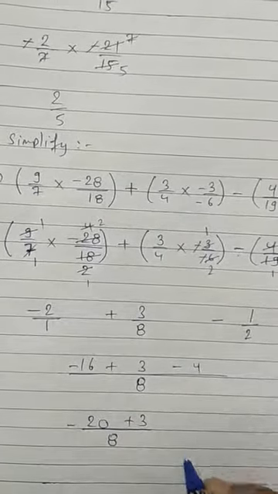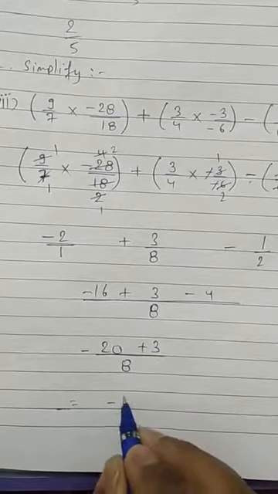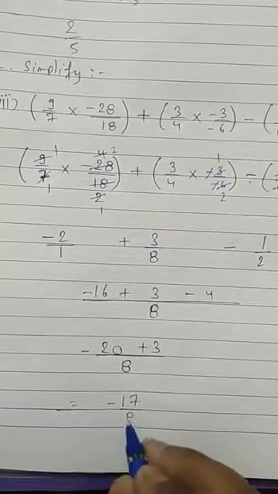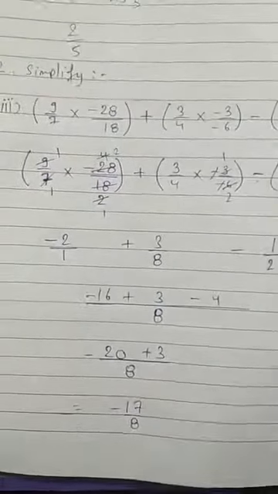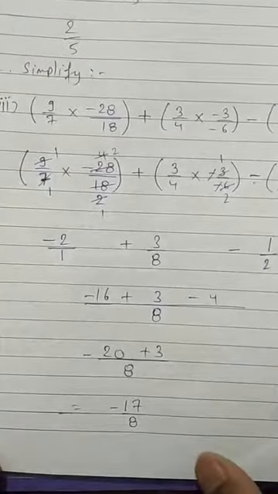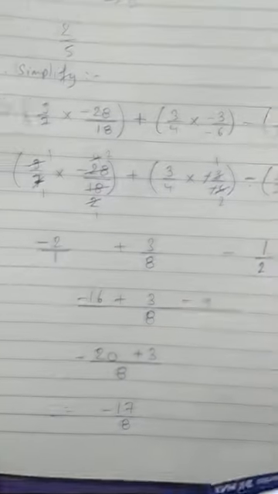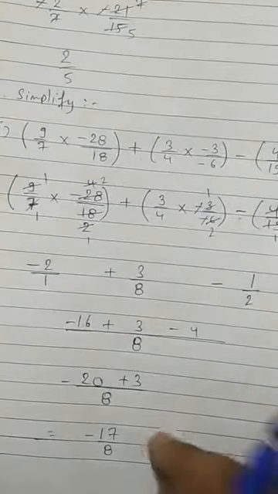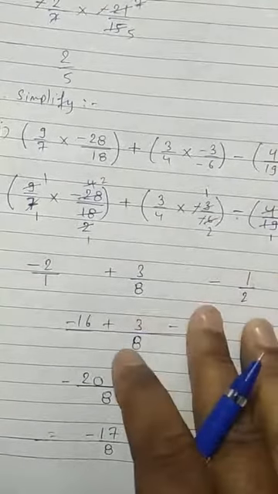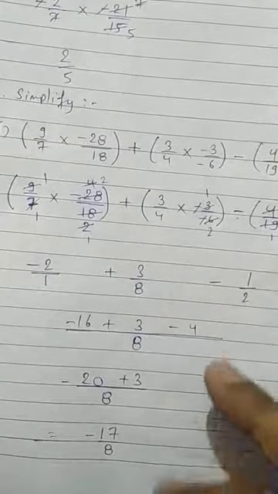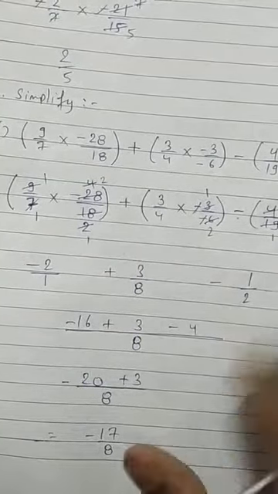Here we have the rational numbers, the integers with opposite sign, so they will be subtracted. So we know 20 minus 3 gives you 17, with negative sign, is the answer of this simplification question. We have to do the other parts like this. First join your rough copy, when the answer comes correct, match your answer, then again do it in your fair copy. You have to do it in each and every part.